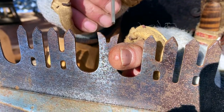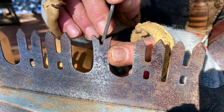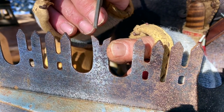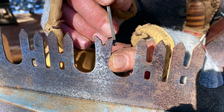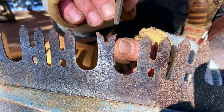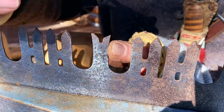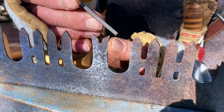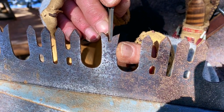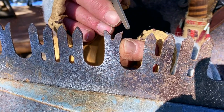Another thing I should point out, these are the main gullets for removing the sawdust, but the rakers themselves have a small gullet here. The reason for that is it allows us to do that tapping process that I showed you. So about every third or fourth sharpening, these are going to become pretty vertical because we brought this line down. They become more vertical on this side, and we want that sort of sweeping motion to it. So about every third or fourth filing, we have to file that gullet down a little deeper in order to allow us to tap that back into that gentle curve to make the chisel.